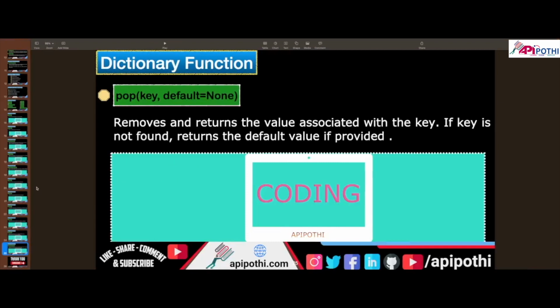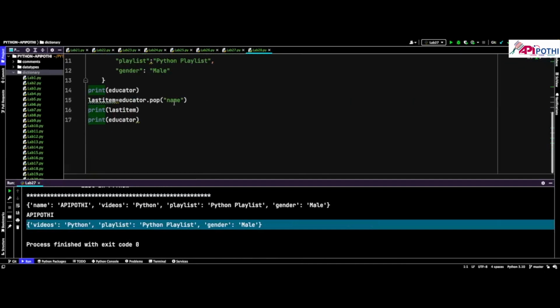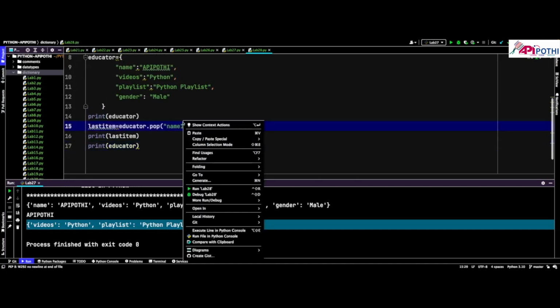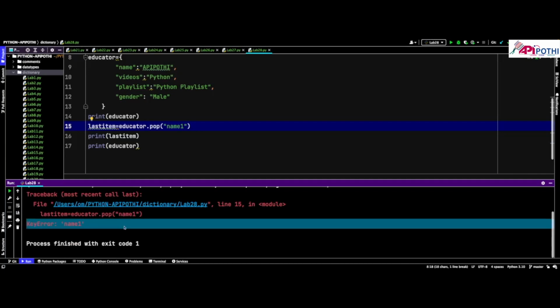Now coming to lab number 28. 28 is what? Pop key. Assume that the key which I am trying to delete is name 1. Is this key there? No. If the key does not exist, then it will give you the error, key error. So for that only, there is the concept called pop with default value.